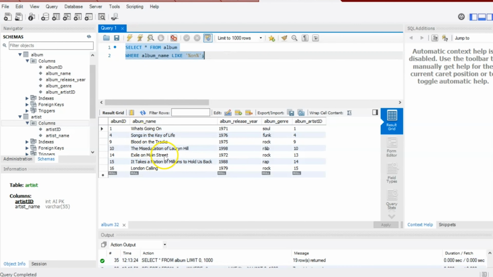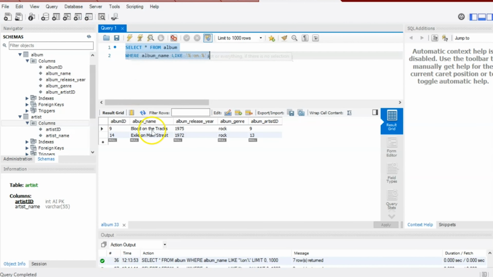Well, there were multiple ones, and I think I'm not considering the ones that are on, like for instance, songs that have ON in them, so it's not just picking up a letter. But now if I put a space in here, let's see if that'll do it, and execute it. Now it does narrow it down, but if you don't put that space in between the percentage signs, it'll capture anything that has ON in the title. Okay, so that's a quick example of using the like keyword in SQL, and you can use these wildcards to narrow in on specific information.